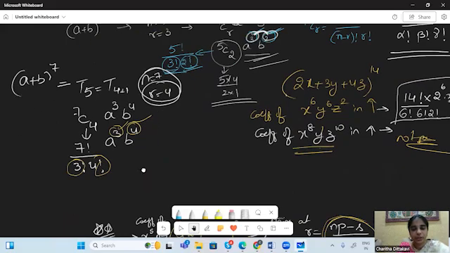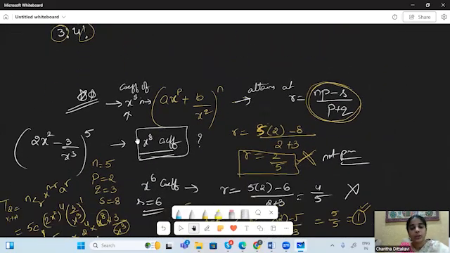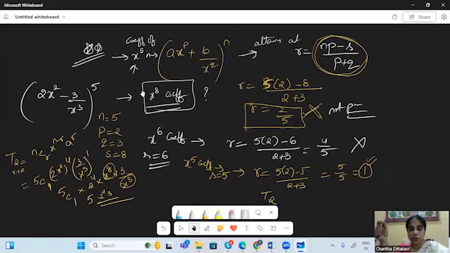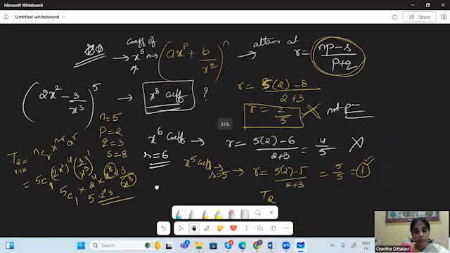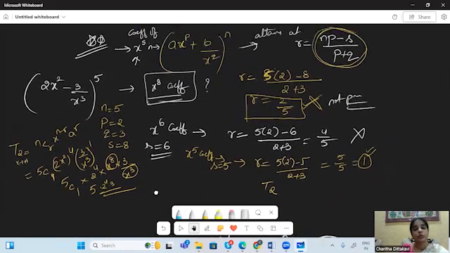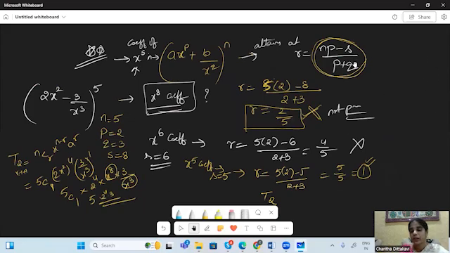So later we have discussed what is the coefficient of x power 8 or the coefficient of x power 10 in the binomial expansion, with the same variable as x or the same variable as y. Understood? So all this is the first part of the binomial theorem, term independent of x. That also you will consider your s equal to 0 and apply the same approach. r is (np minus s) by (p plus q), right?